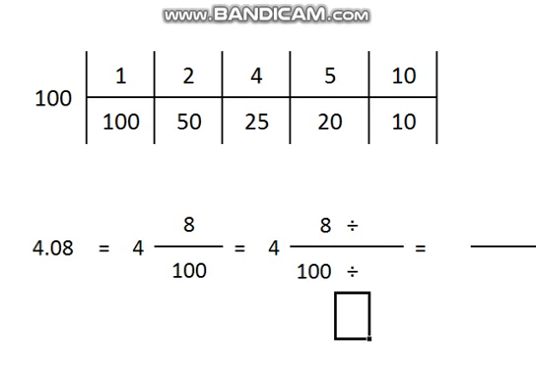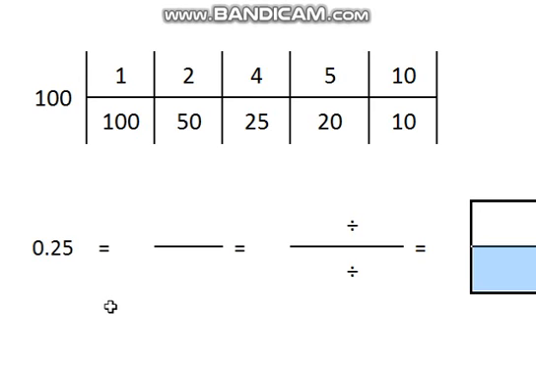Then we need to find the common factors, so we try to find the 8 first. There's no 8 over here, so we move smaller. I don't think 5 is a factor of 8, right? Then we go to the 4. 4 is a factor of 8, so we can use this 4. We divide by 4 as the common factor. 8 divided by 4 is 2, and 100 divided by 4 is 25. So you can see 4 with 2 over 25. Divide by 4, you get 25.